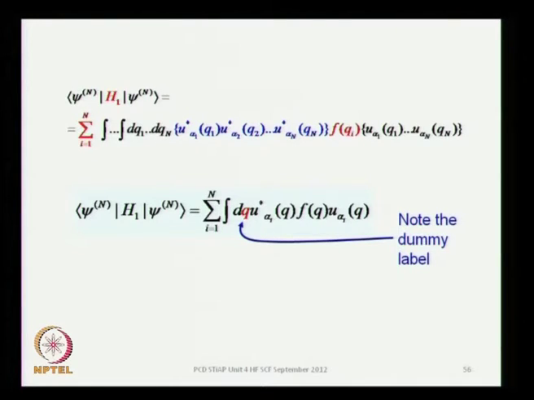So, the expectation value of the 1 electron Hamiltonian turns out to have a very simple form, and that is what you have over here, which we obtained in our previous class. And this integration becomes easy because this is a dummy label, so it really does not matter what you put over there, but Q stands for 4 variables. There are 3 continuous variables, the space variables, and there is a discrete spin variable. So, the integration includes the summation over the spin coordinates.